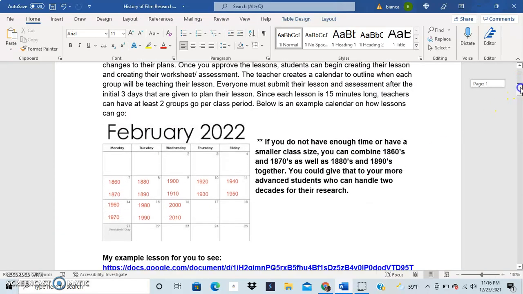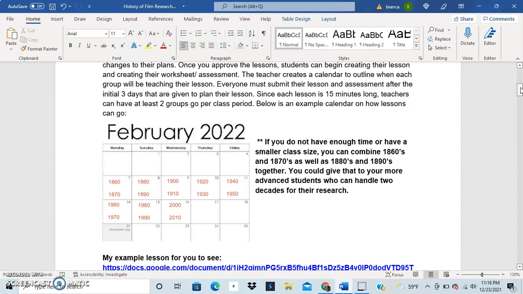I did announce, the other thing is to keep it organized and let people know when they're presenting, because there's always somebody who's absent. Guess what? If your partner's absent, you're teaching anyway, okay? So just announce that beforehand. If you're absent, you're teaching anyway. Your group is teaching anyway. So please be here for your group's presentation.